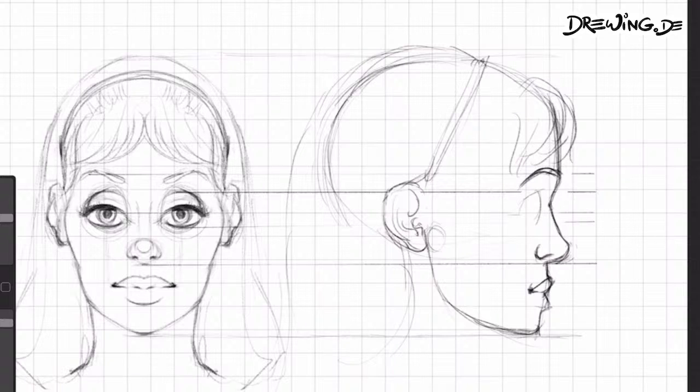Let's put it like that. That's okay. Somewhere there. And the lower lips will be somewhere there. Okay. So that's a bit better. Still far from perfect, but okay.